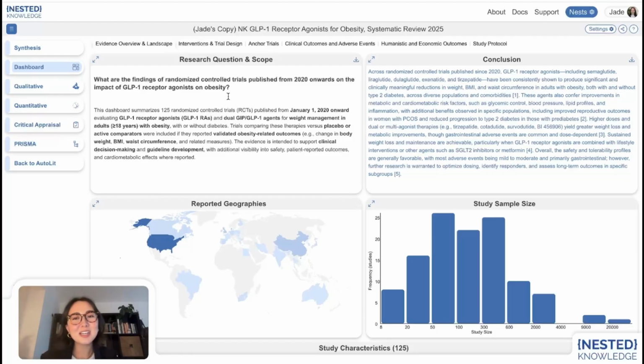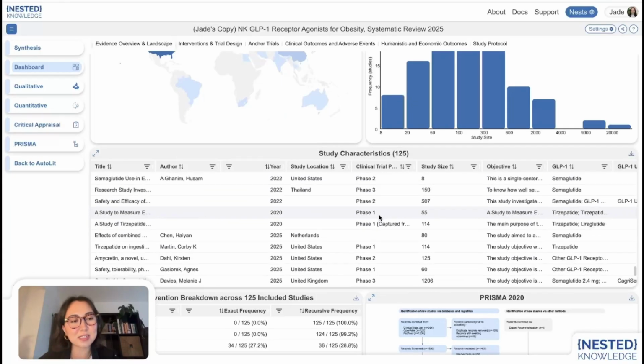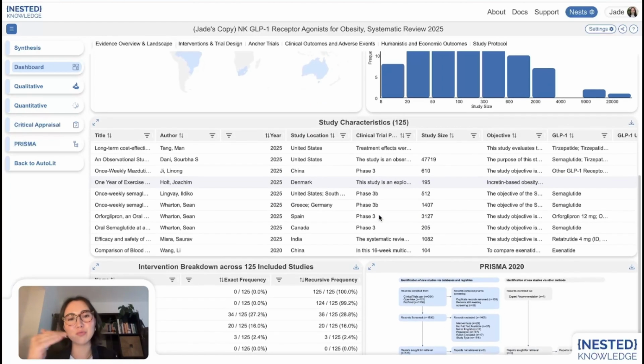In dashboard, there are lots of different cards that can be customized from smart insights, such as this conclusion just here, which can be exported as a Word document, perhaps to start a report, to updatable tables, such as this study characteristics table here, where you can imagine you've got a workflow set up and you've got an automatic search on, let's say, new studies are coming in, any relevant ones will just get automatically added after they've gone through the workflow to this table as a new row. So when you're coming in here viewing the deliverables, you know when you download this, it's going to be the most up-to-date table that there is with the most up-to-date information.